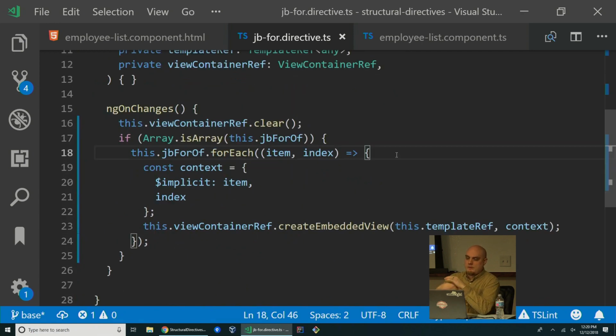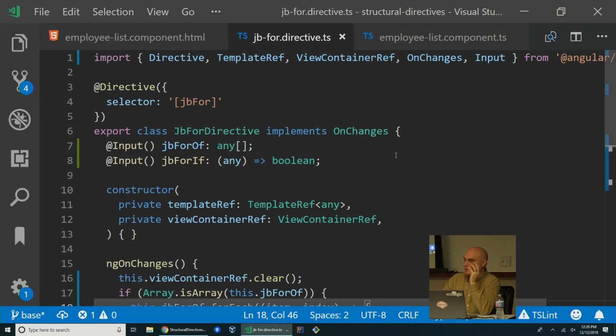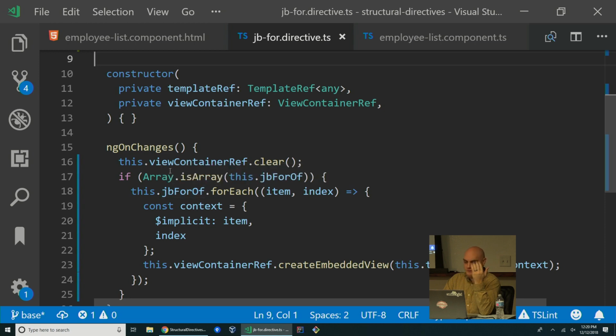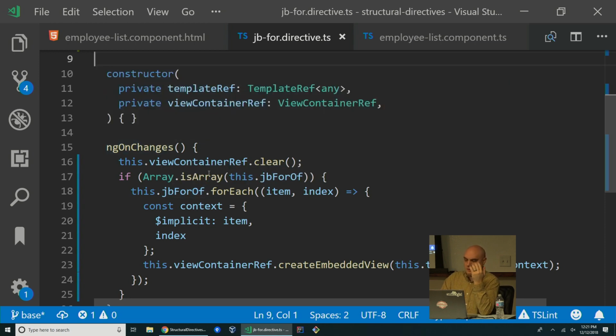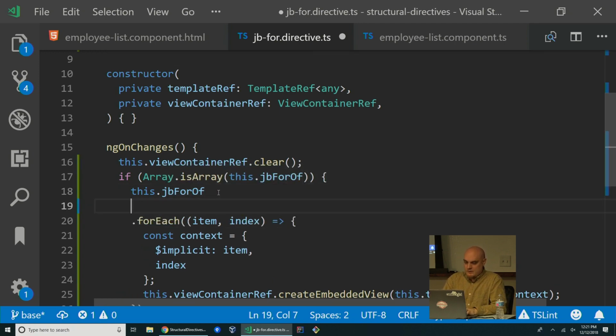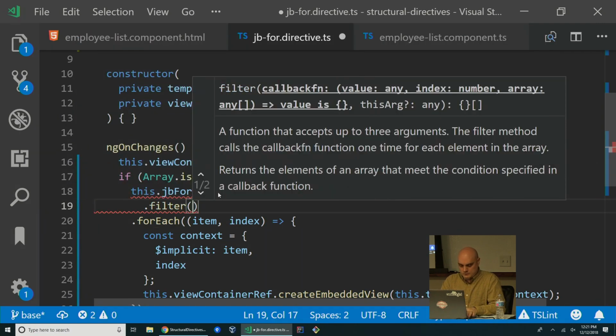So what I want to do in my for, in my ngOnChanges, and this is part of the reason I put it in ngOnChanges instead of on a setter, is because I actually want to run this any time the jbFourOf changes, any time the array changes, or if I pass in a new function. To catch all of that, I went ahead and put an onChanges event here. So if this is an array, the first thing I want to do is filter the array.